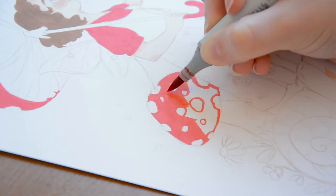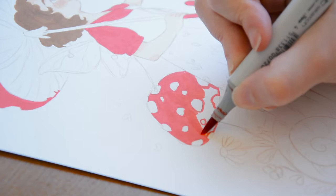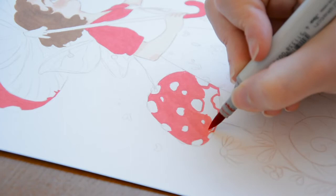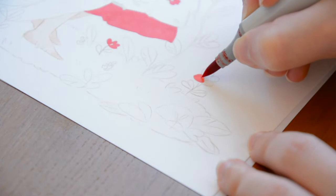I repeated the same process on the other mushroom. Since I already have a color study to follow, I saved time by painting all the other red areas at once.